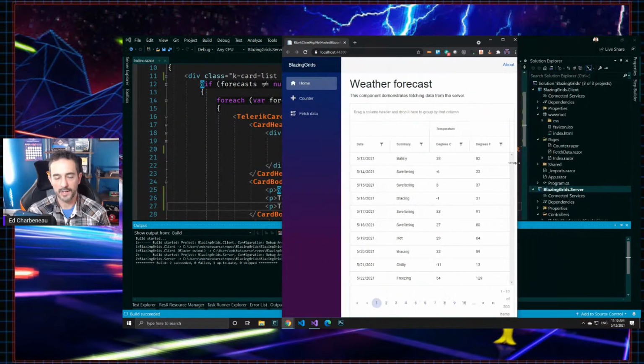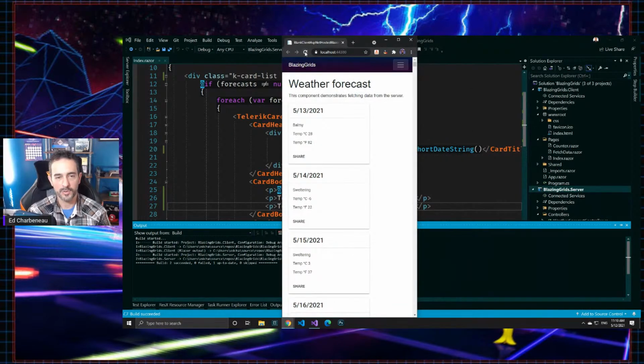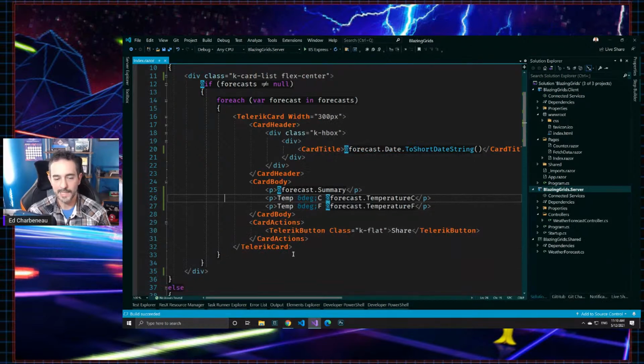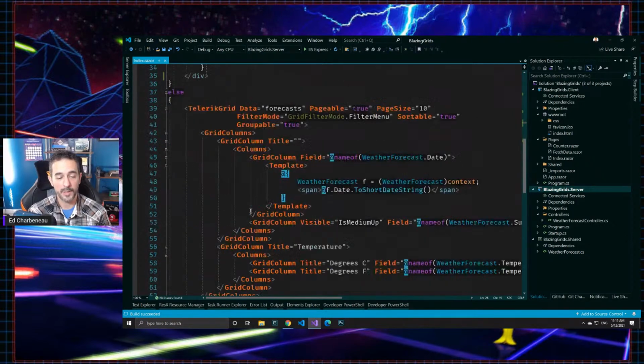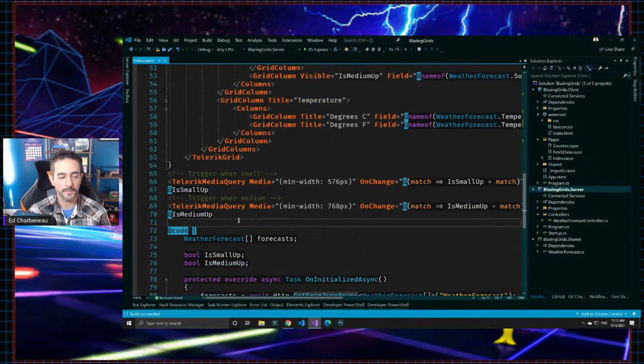So we've got that. You can see for a brief moment these false flags coming up as it loads data in. What I would do in this scenario is add one more component in here.